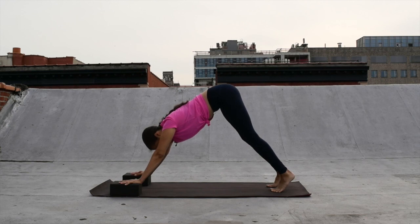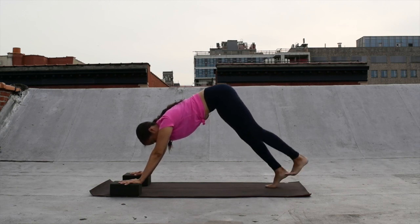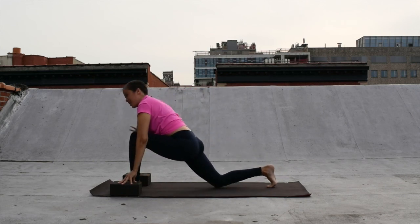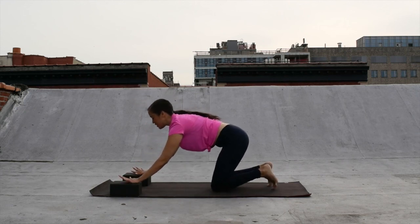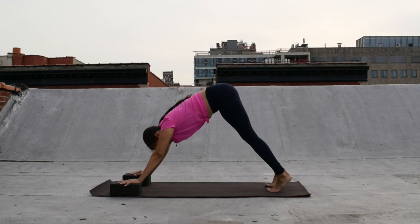Deep breath in. Deep breath out. Left leg up and back. And step forward. Lower the right knee. Breathe in, look forward. Breathe out, stay. Inhale, hands and knees, plant your hands. Downward facing dog as you exhale.